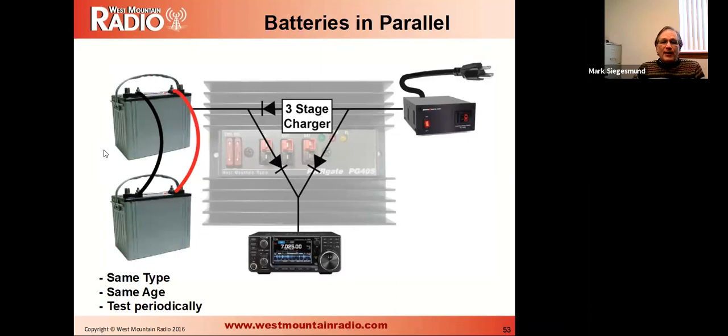One of the common questions we have is, what about multiple batteries? If the battery is the same age and the same type, it's okay to connect them in parallel. You may want to periodically remove one of those jumpers and just put a current meter in there instead, and just make sure that there's not too much current flowing from one battery to the other. The one thing that we're concerned about in this kind of a situation is you have a bad battery, and a good battery is spending its whole life trying to charge that bad battery, and that's generating a lot of extra heat that shouldn't be generating, not to mention the energy loss. But in general, if the batteries are the same age, the same type, they're going to work together just fine.